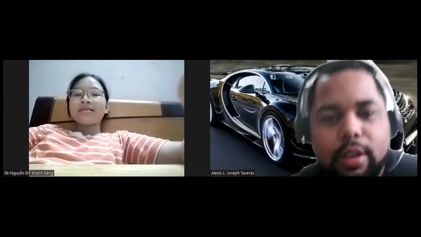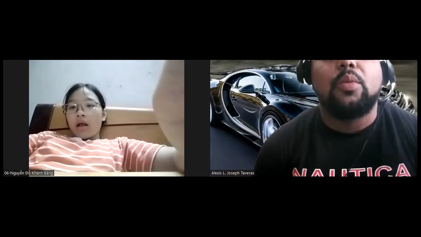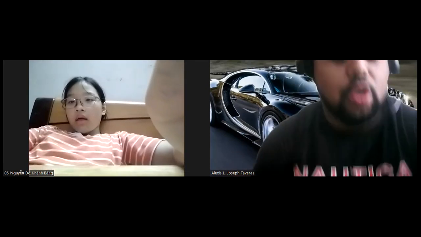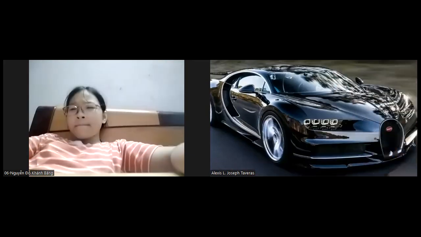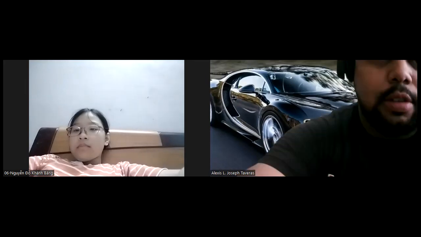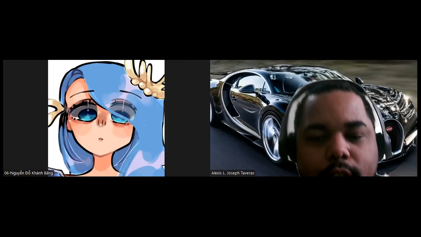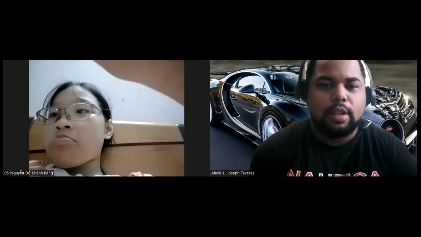Okay, remember in our previous lesson we were dealing with some linking verbs. And what are those linking verbs? Linking verbs, they are the ones who join. Oh my God, it's a chaos. Let me just put it like this. All right, this is much better. I think it's much better like this.